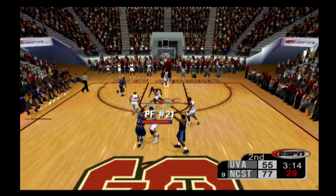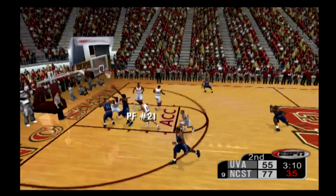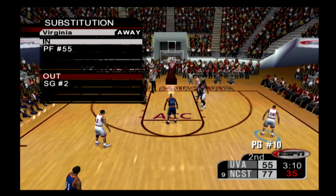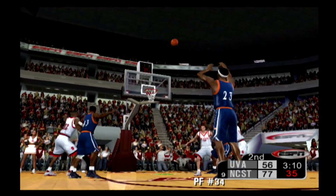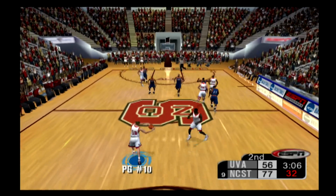The Virginia Cavaliers with a huge deficit, a 22-point disadvantage. Jay, they turned it over, and just look at the difference in turnovers between the halves. And that reflects on the scoreboard, Mike. You protect the ball, and you put yourself in a position to make plays. You get sloppy, and you turn it over, give the other team opportunities for easy scores. His second attempt is off.